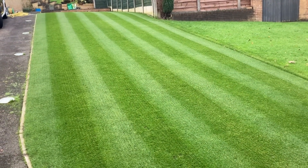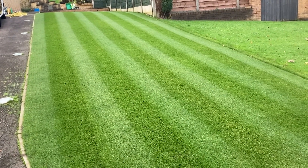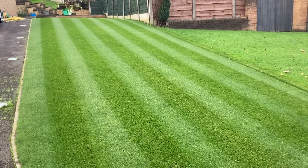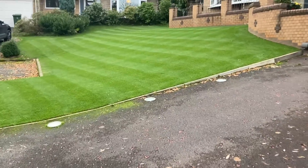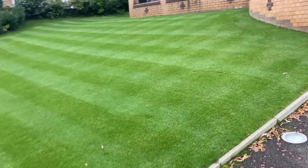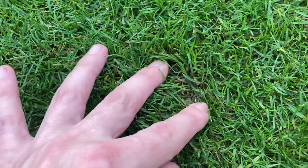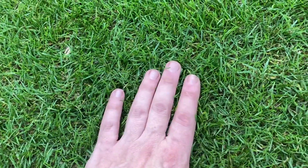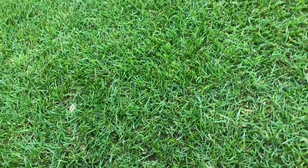So I've just cut that with the cylinder - started filming and something happened. Halloween maybe, there's a ghost pushing the stop button. But anyway, that's had a cylinder cut and this has had a cylinder cut. I think it looks a lot better. You see we've kept that density because we've been cutting it really short all summer - we've been able to keep it nice and short. The soil is right there, there's no lushness in that grass at all. It's really firm and that's why you can't see your footprints after you've been on it. Really pleased with this side.